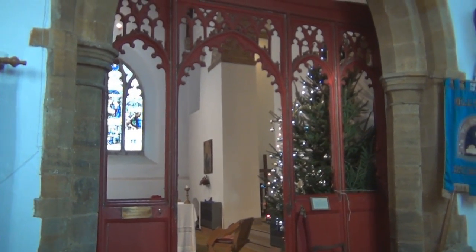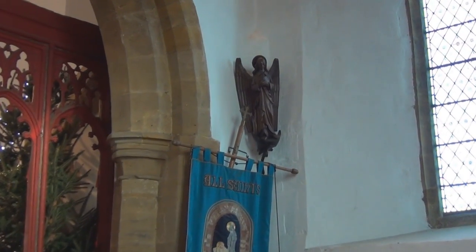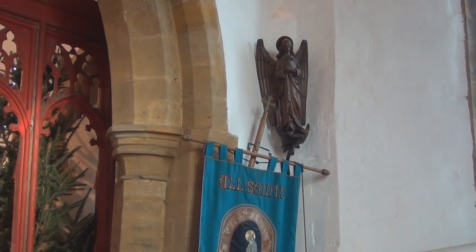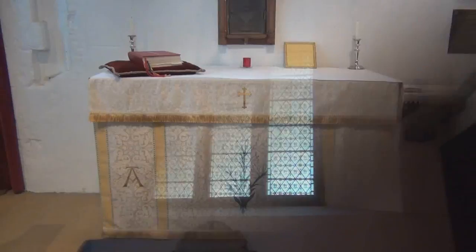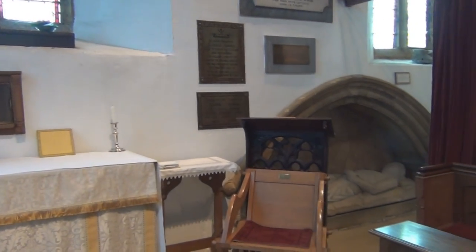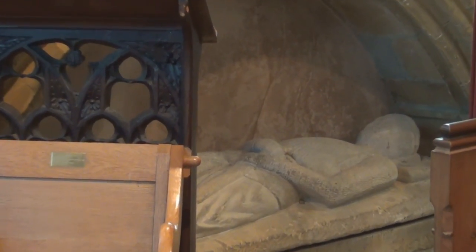The Lady Chapel was added during the 13th century. A 15th century screen was placed across the entrance by the Reverend Watkins during extensive restoration work in the 1860s. Originally much wider, the screen was positioned across the large triumphal arch leading to the apse. The screen was repainted in the early 20th century in its original colours to serve as a war memorial. The inscription in Latin is the opening words of Psalm 98: 'Let God arise, let his enemies be scattered.' The chapel itself was added at the request of Sir John de Verdon, whose tomb is in one of the moulded recesses on the south wall, and its original function would have been as a chantry chapel where mass would have been celebrated for the soul of the deceased.